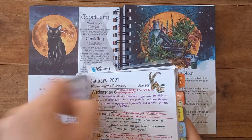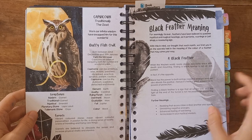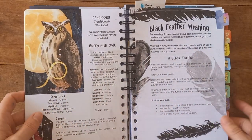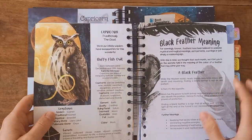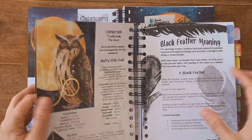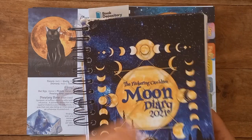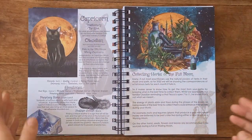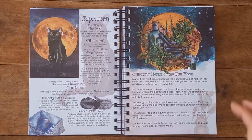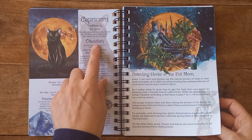There are planetary stone correspondences — like lapis lazuli — and feathers and colors. In the 2021 diary we had owls and feathers with gemstones, and every so often a color correspondence or candle. So last year it was owls and feathers; this year we've got the cats and the herbs and your color. The color is black, hence the reason the cat's called Obsidian.